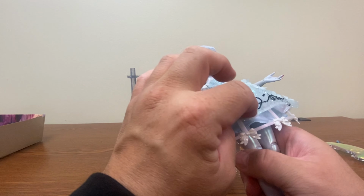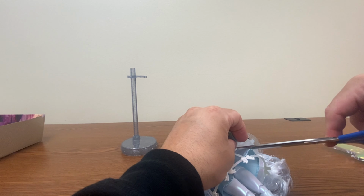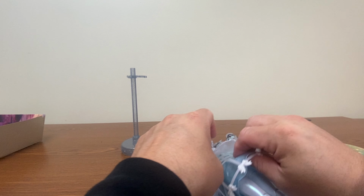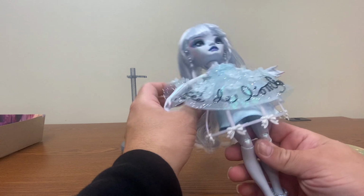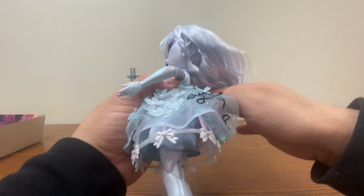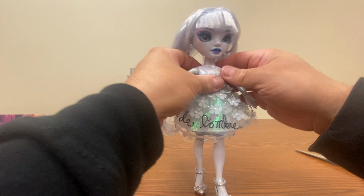And they have those little plastic tabby things going there. I may regret doing this, but they're giant tabs, so they look kind of awful on the outside, too. The smaller ones might have been able to be kept in place, you know, kind of hold the skirt onto the plastic. Plastic petticoat. I think I would rather have seen them do just an actual layered petticoat for that, but I guess whatever.